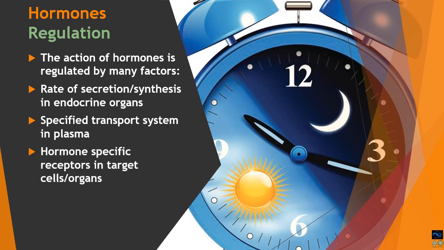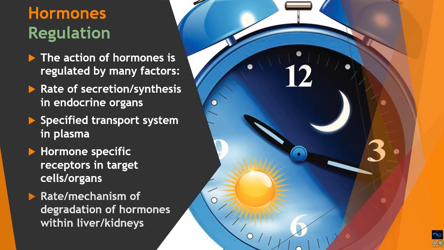A third way by which we can regulate is through expression of the receptors to which the hormones bind in the target cell. The rate at which they are produced and refurbished also helps in the regulation mechanism. The fourth is the mechanism of degradation of hormones, how quickly the hormones are degraded after synthesis. It will also help in the regulation mechanism. There are another kind of regulation mechanisms called feedback mechanisms, which we will be discussing later on in the lectures to come.